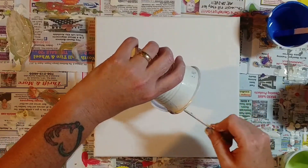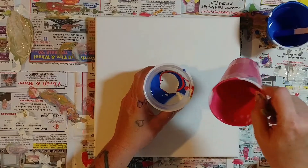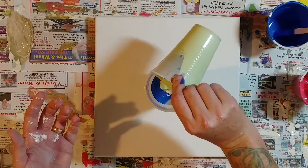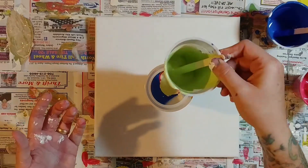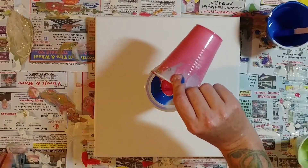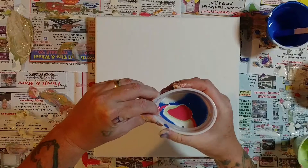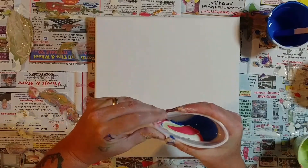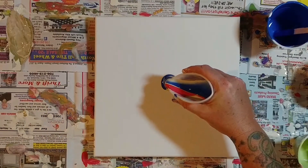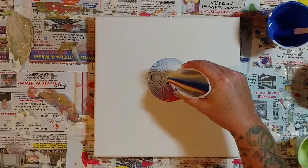There we go. I kind of want to do more pink, or maybe a little more green. That should be enough paint to cover the whole canvas, but I'm not sure, so we're going to add some more pink — that's just fun. I'm going to put a little notch in it, a little crumple so it'll pour a little faster, about two inches from the top of the canvas.